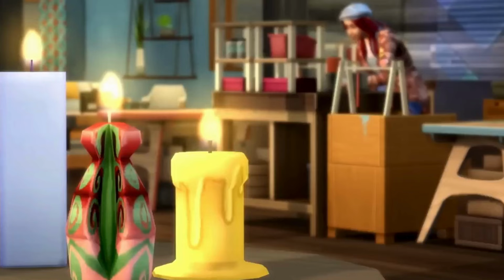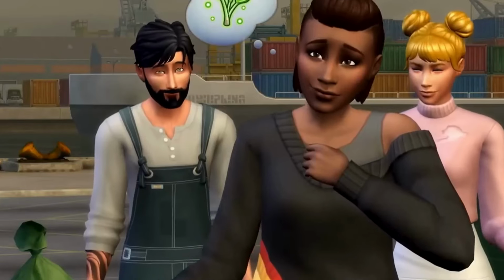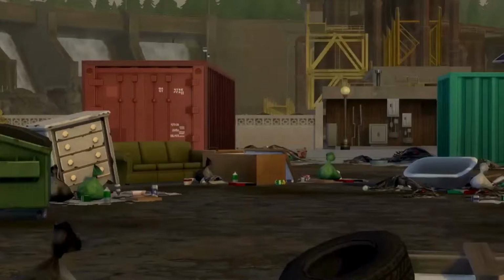Along with this, they had a plethora of hobbies your Sim could take up, and with that came some really interesting items. This is one of my favourite packs personally, even though I know a lot of people didn't like it, but it really enhanced my personal gameplay style with the items I'm about to go through.